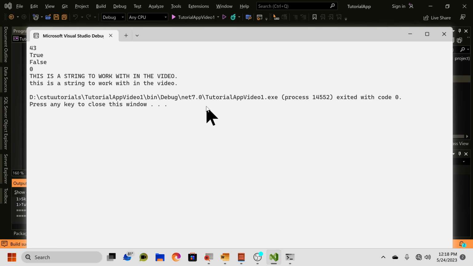You can see the last two console writes are the fully uppercase version of our text, and then the fully lowercase version of our text.